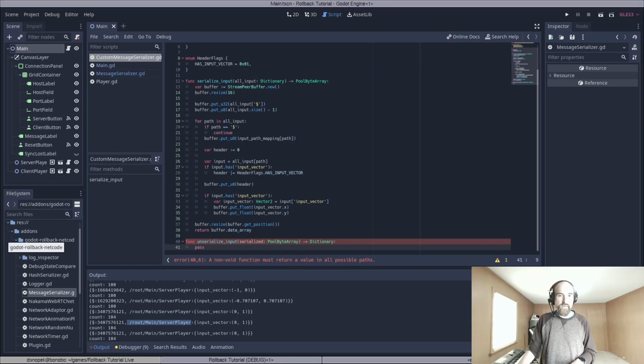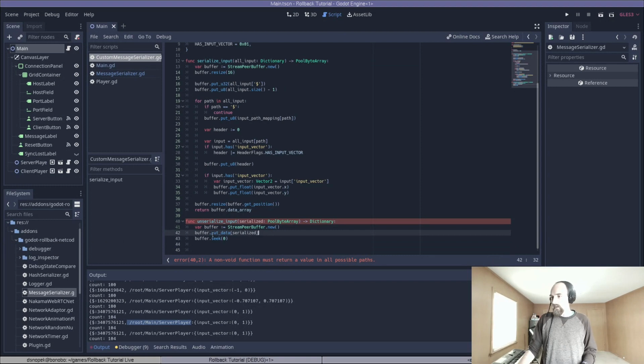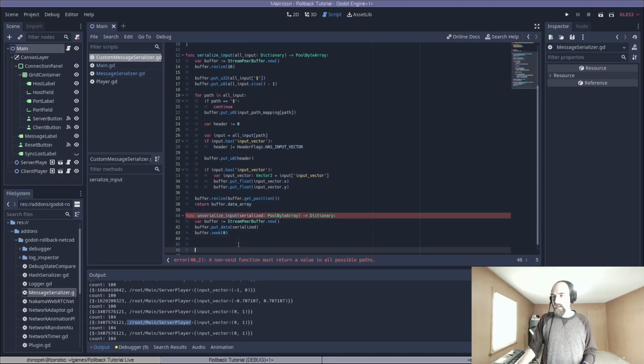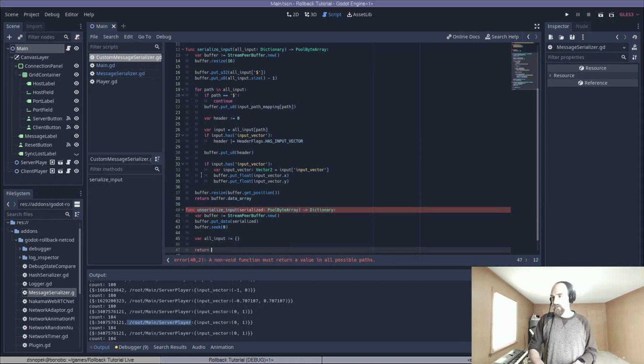Again, we are going to create a stream peer buffer. This time, we are putting the serialized data into it and then seeking back to the beginning of the buffer so that when we start reading from it, it will start at the beginning. And we are going to create an all input dictionary, which we return at the end.